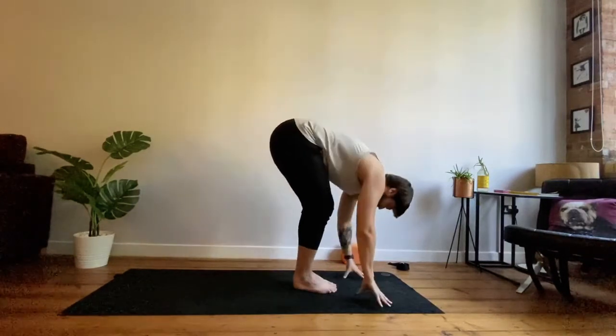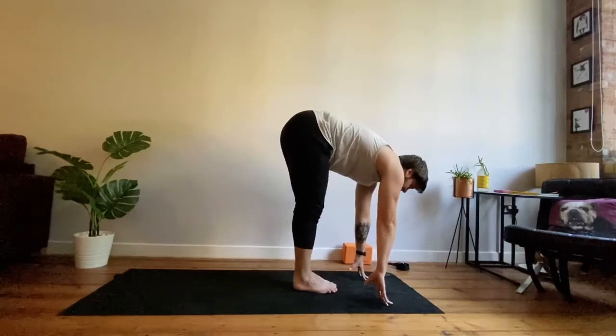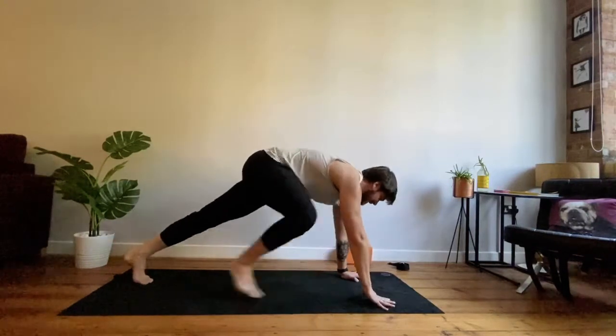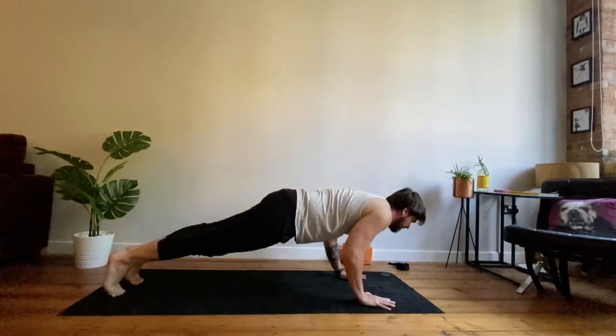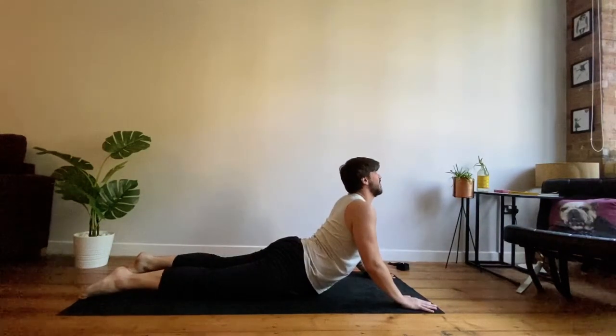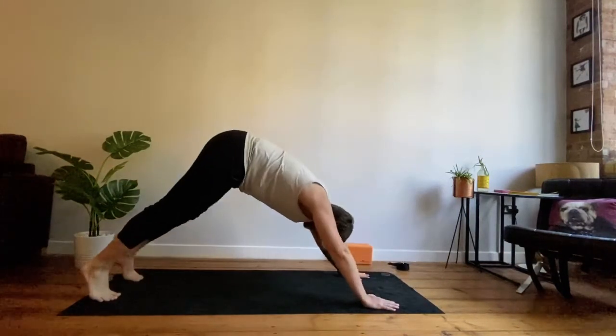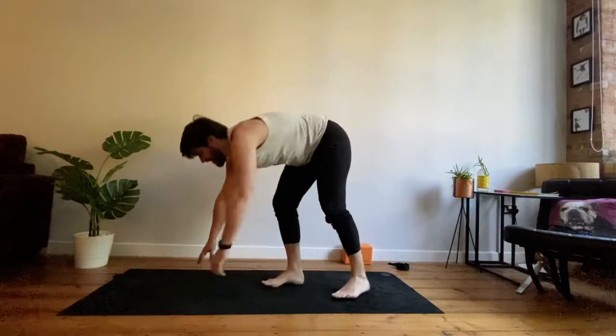And then folding forwards. Inhaling, halfway lift. Exhaling, hands to the back, stepping back into a high plank. Lowering down to low plank. Inhale is up dog or cobra. Exhale, downward facing dog. Just gonna change ways for what's coming.